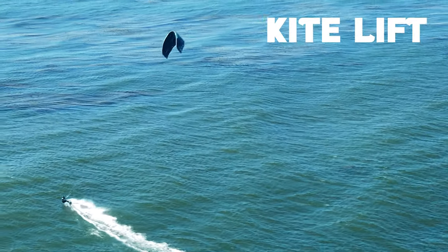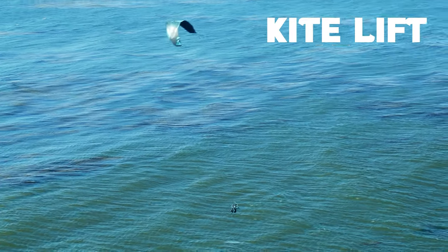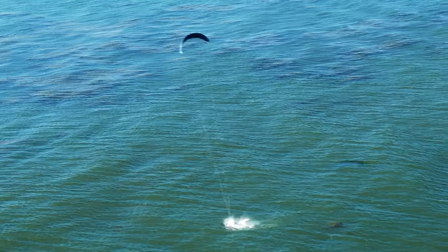When high speed winds are around, the kite surfers tend to do the lift, which consists of taking off from the water, gliding a few seconds over the ocean until they land again on the water. Be aware that when they do this, they tend to go a little bit higher.